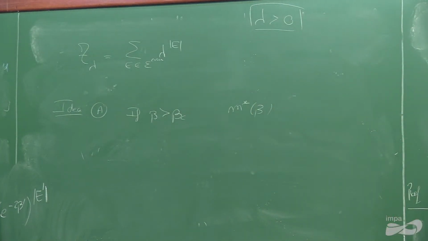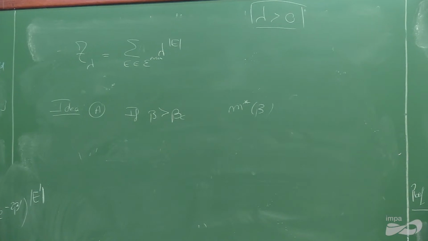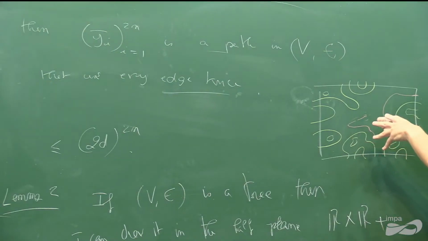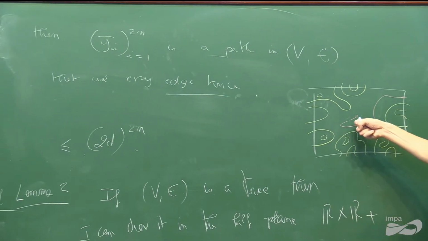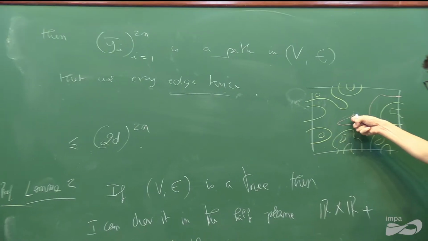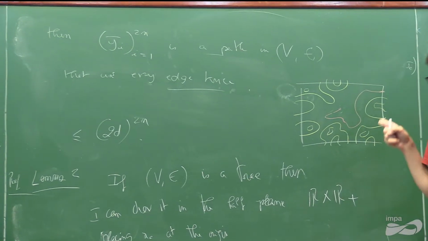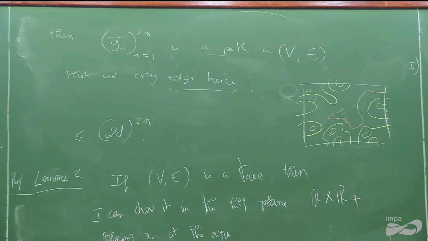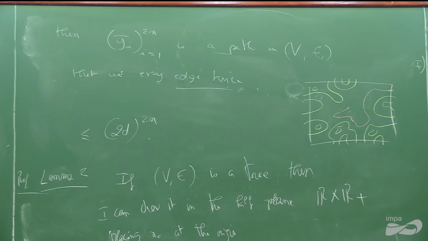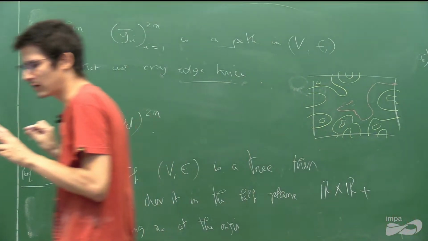And what this means is that the probability, under the contour model, under this kind of twisted contour model that appears when you compute the expectation of sigma 0, of 0 being linked to the boundary does not decay to 0. Okay, so what does it tell you about your contour model?